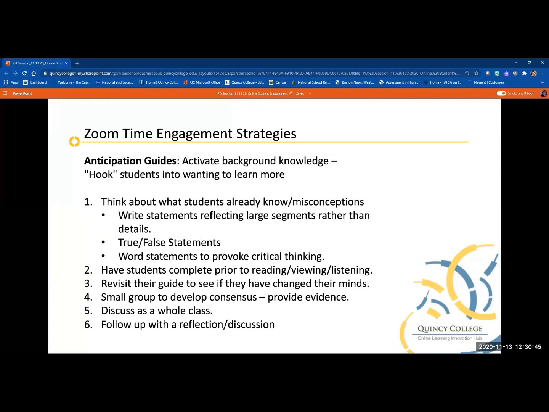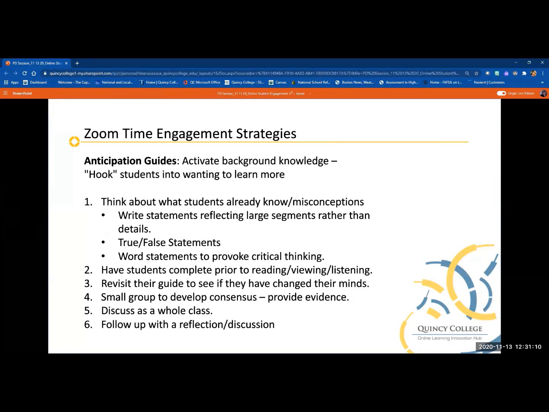So an anticipation guide, first and foremost, is a flexible document or a template, if you will. And what it does is just what it says. It helps the student anticipate the learning. Two things. The first thing is that it activates background knowledge. The second, it hooks students into wanting to learn more.